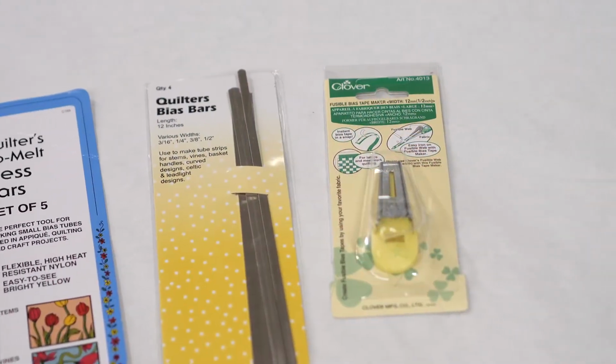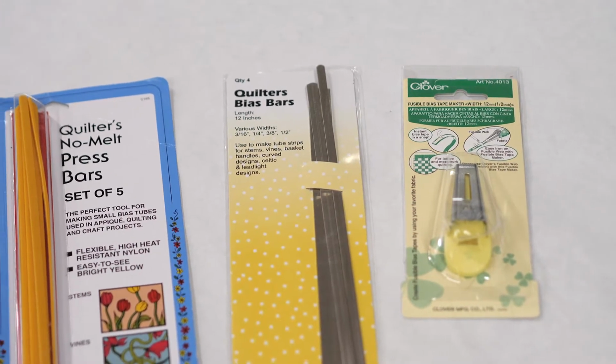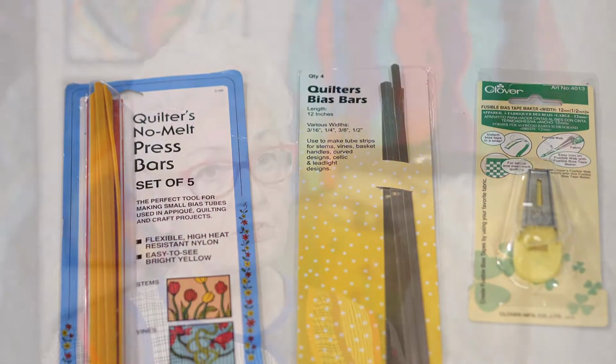There are several gadgets on the market to help you do this, including Celtic or bias bars for pressing from several manufacturers, and the bias tape maker from Clover. Of course, you can make your strips any way it's easiest for you. And I want to show you another way to do this with only a pin on the ironing board. I didn't invent this method, and I don't know who did, but from everything I've seen and heard, it may have been around since the 1930s or earlier.